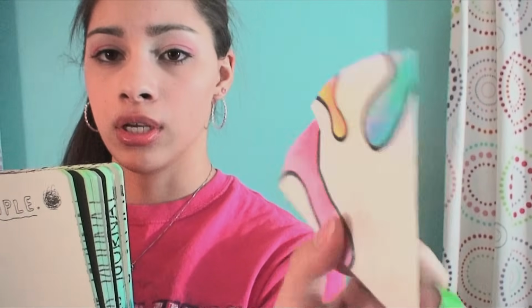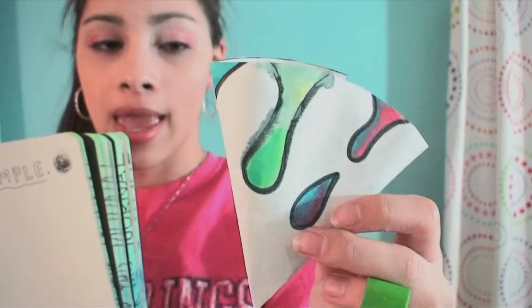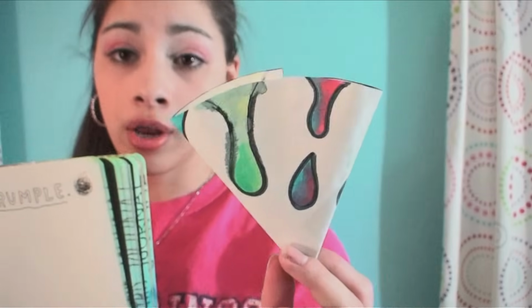And then this page was here, and it is just the make a funnel page. And I just drew these multicolored drippy things. And I wanted all the colors to kind of run together when it came in contact with the water, but the only one that got messed up was the green one. So I'm gonna figure out a way to attach this to the book or keep it in the book somehow, and I'll probably have that figured out for you in the next episode.